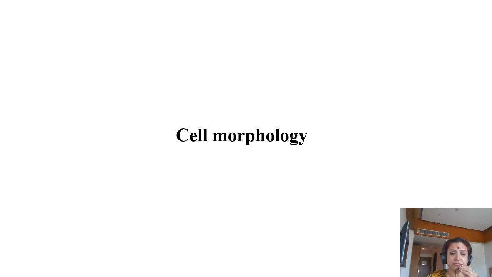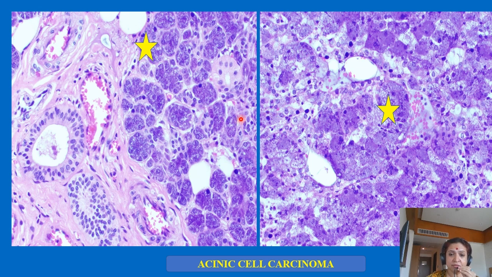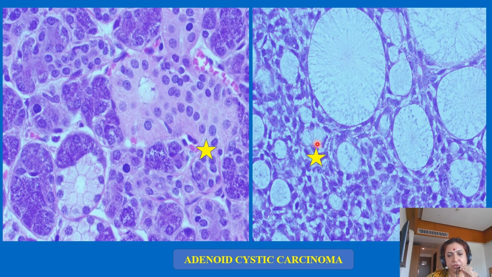Now, cell morphology. In the initial part of the talk, we have gone through the basic histomorphology. This is a normal histology, and you see these acinic cells, and here is the acinic cell carcinoma, a very close resemblance. So when you see under the microscope, what is the tumor resembling? What normal structure is it resembling? Extrapolating that will be of use. Here you see the adenoid cystic carcinoma, and here you see the intercalated duct, and the close resemblance to the intercalated duct with the biphasic lining.